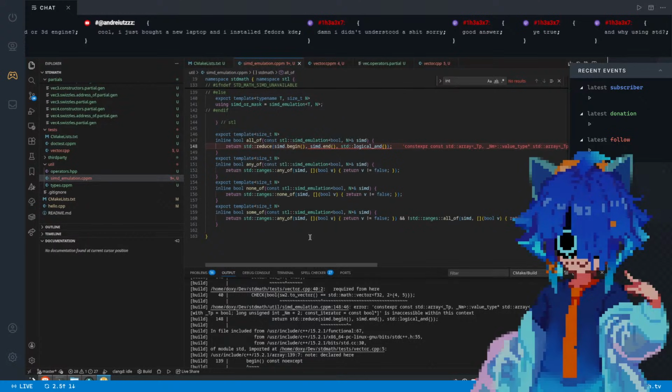Also, why am I using the standard library? Cause I might be a masochist, but I'm not a psychopath. Have you seen what's behind standard? Yeah, it's not the best, but it's good enough.